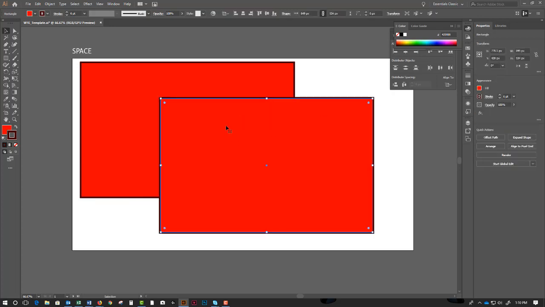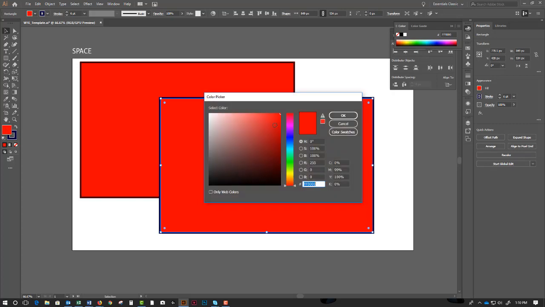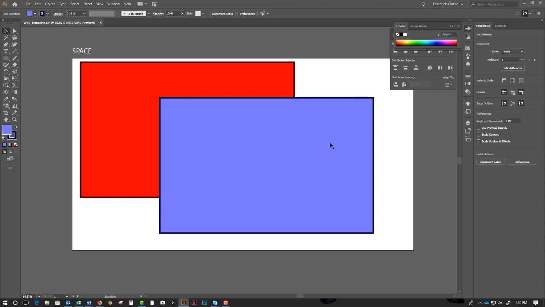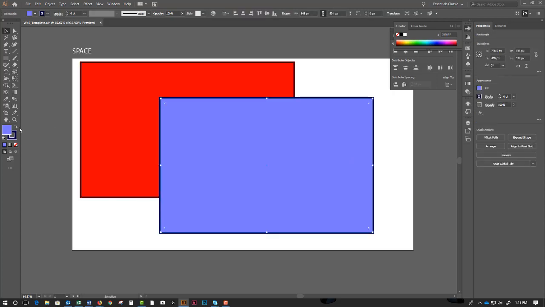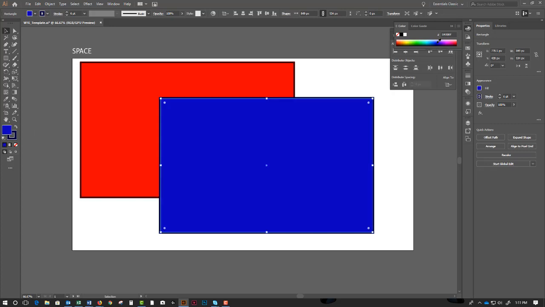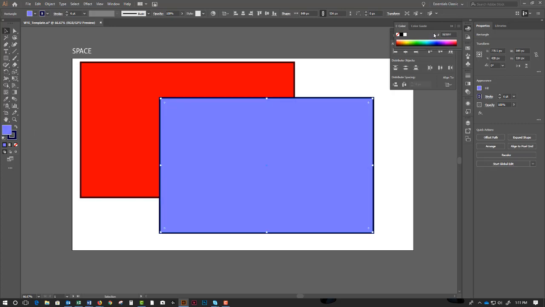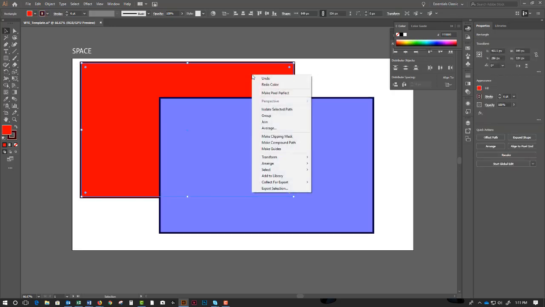Now, if you want to change the order of these, let me change the color of this guy. So I'll switch this over to something else. Blue, maybe, for the stroke, and then I'll pick a lighter blue for the fill, right? And by the way, if you don't want to do all that, just hover up here and you can click and change the color, because this is another color tool right there. If you don't feel like double clicking, of course, you don't have as much control up here. But check this out. If I right click the red box, I can go to Arrange and Bring to Front.